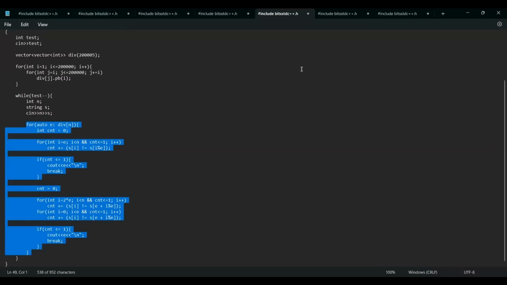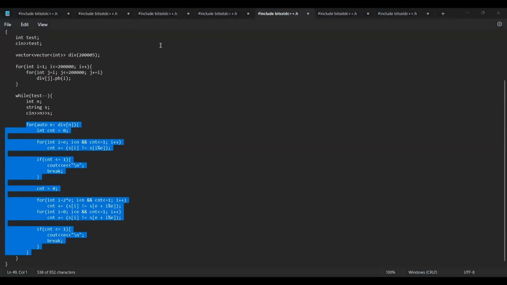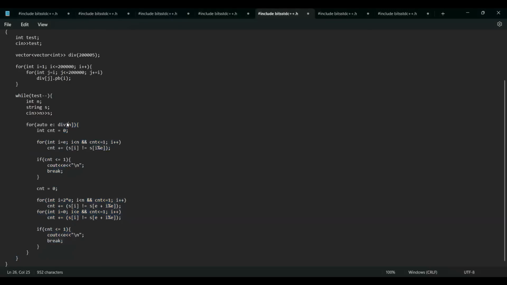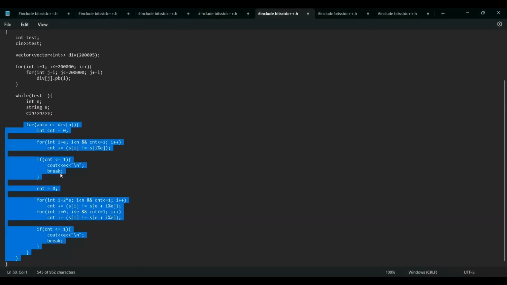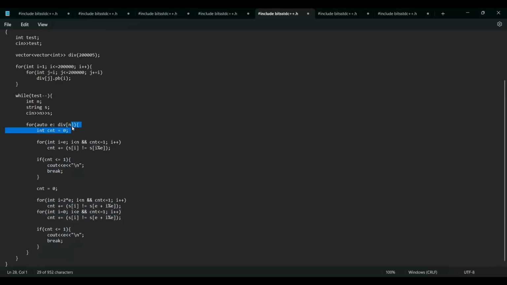Because the length is always a possibility, the entire length. Yes, yes. Sorry, I was muted. Like n is always a divisor of n. So 5 will always divide 5. So one of the divisors of n is n. And then when I check for n, this count will be 0 only, like all the characters match. So in that case, I will simply print the answer here. So that's why I'm not printing anything outside this loop.